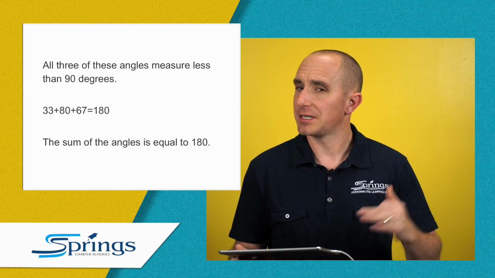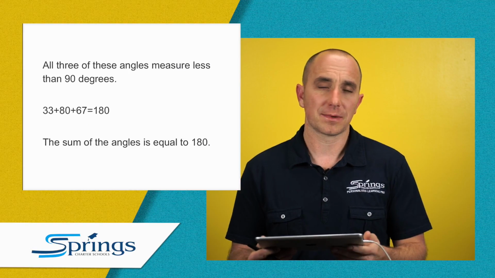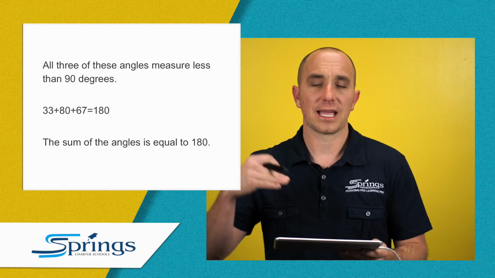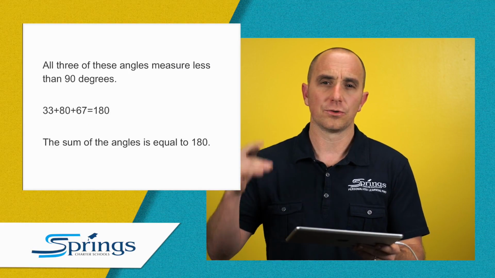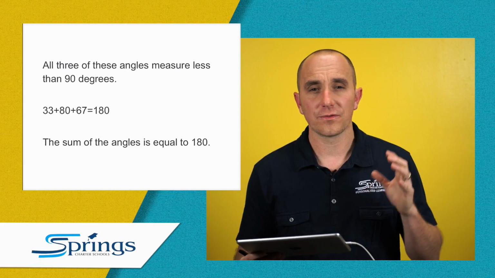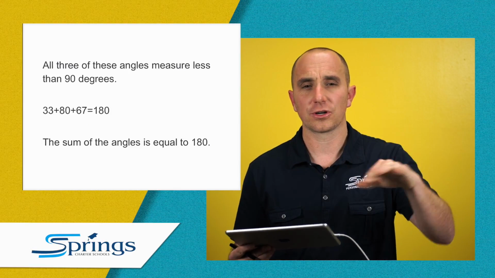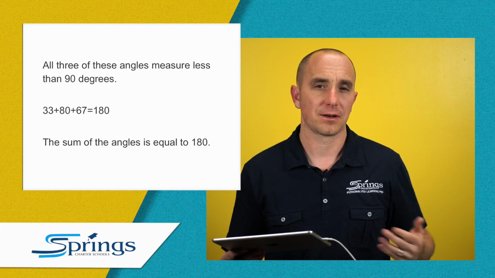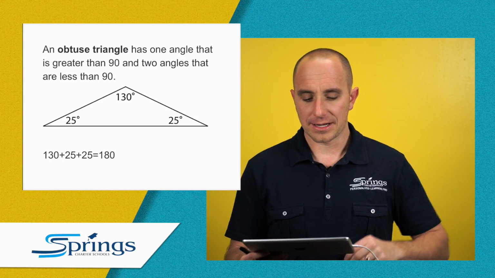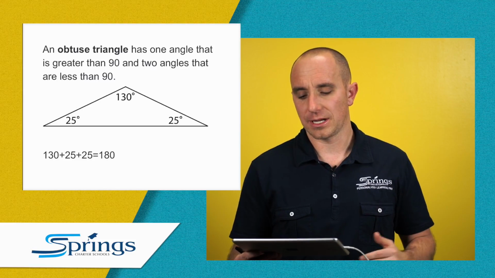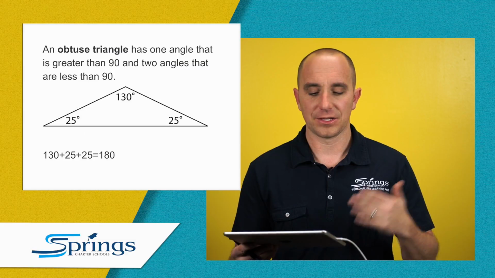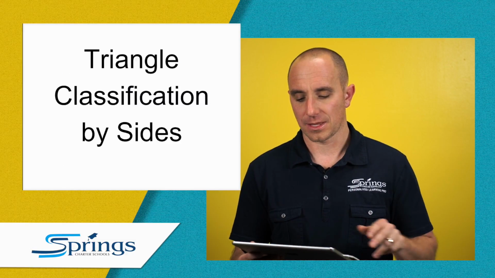Simple math. If you have to write it down, no problem. Sometimes you're going to have to because they're going to be kind of all over the map in terms of what the angles look like, but they're always going to equal 180 degrees. And as you get further in math, I love it because since you know they equal 180 degrees, if I took one of the angles out, you could actually figure it out just by adding the other two and subtracting from 180. All right, so we also have an obtuse triangle, and an obtuse triangle has one angle that is greater than 90 and then two angles that are less than 90.